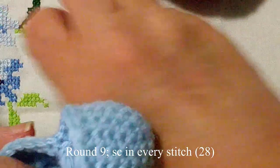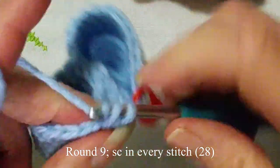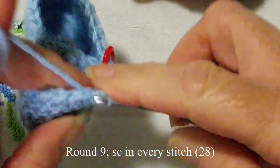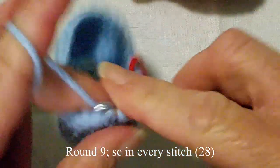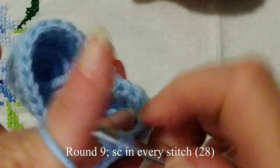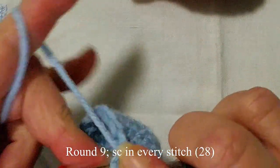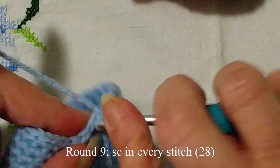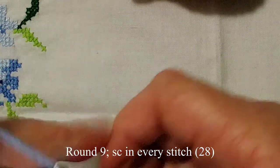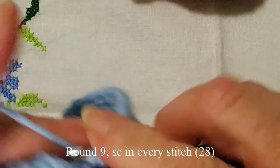1, 2, 3, pop the stitch marker in, 28 till there is 28 stitches. That's 5, 6, 7. Nine, 10, 11, 12, 13, 14.